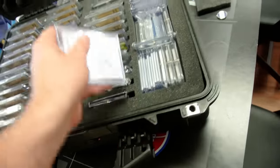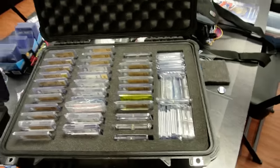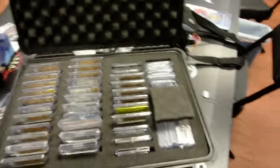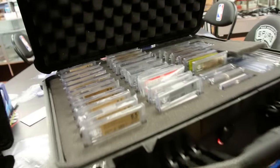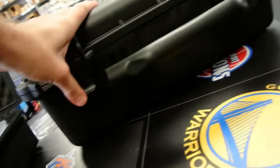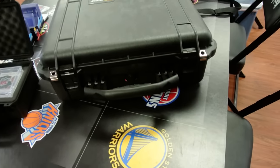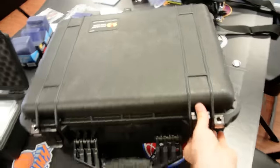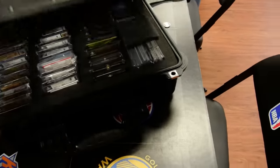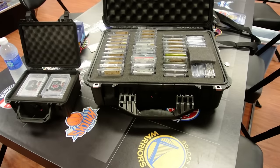Nice way to keep your cards in order. I've got space on the right-hand side for top loaders and different stuff like that. I put this over here and this thing closes extremely tightly — you can see these top loaders are really pushing into this, so nothing's really moving. Even the stuff on the side isn't moving. It takes some force to get this to close. And because Pelican's made in America, every one of these is put together by hand. I saw a little documentary on it — about how these are tested and all that. So water can't get in. I don't think it's long-term fire resistant, but really cool case.